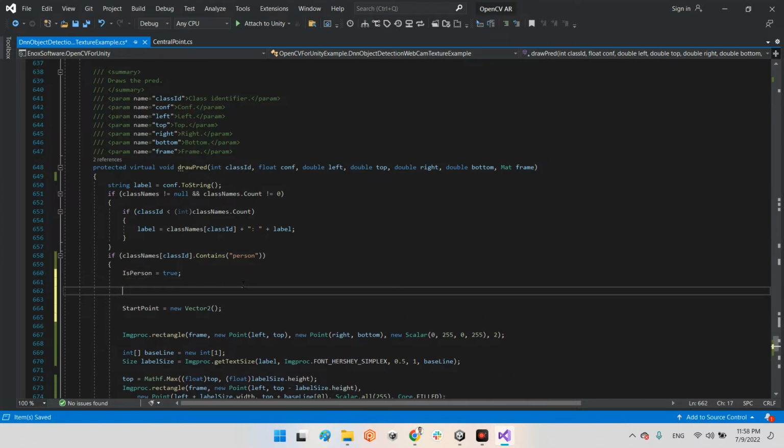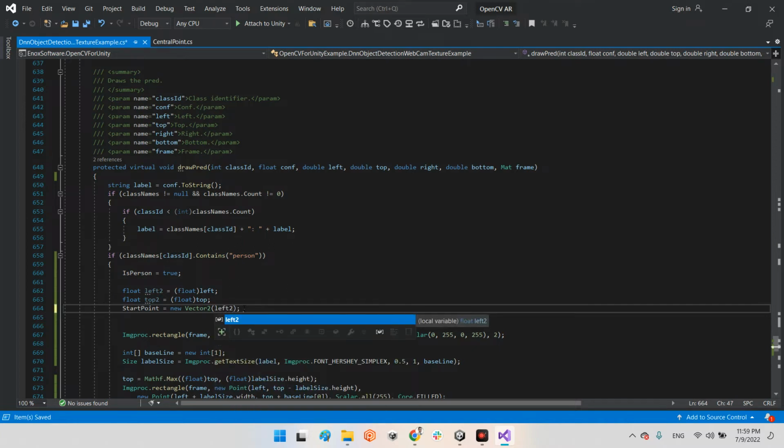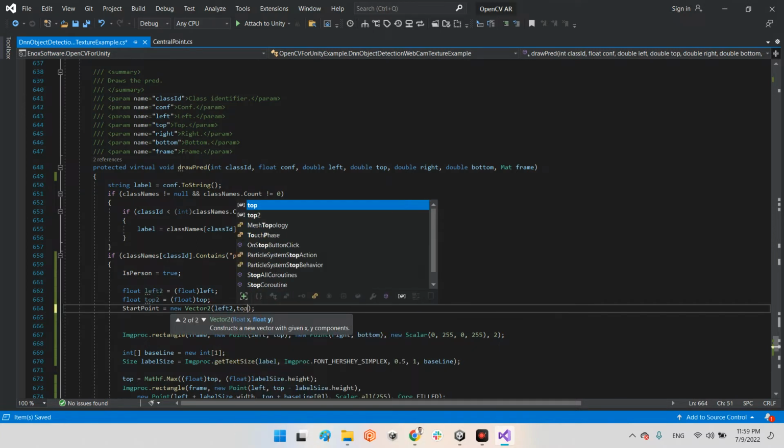First call it float left2, for example. Inside the parentheses we say float and left, and we do the same for top. Now for the start point we will say it is left2 and top2.